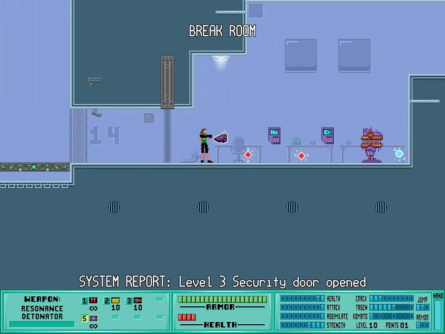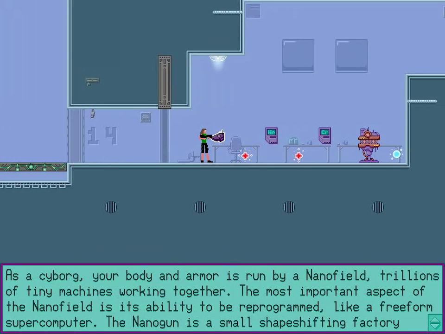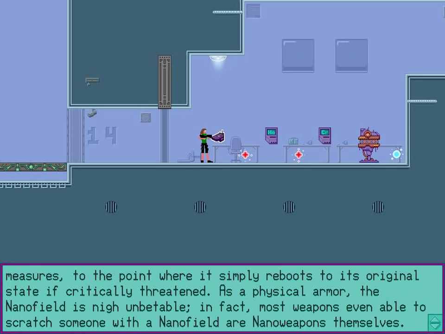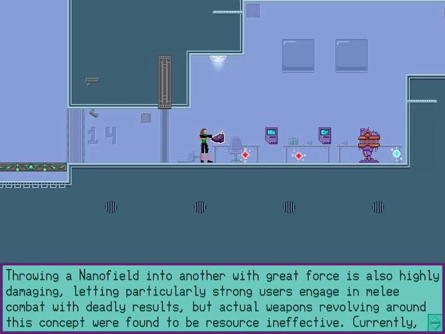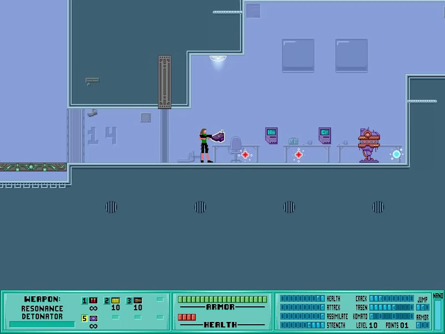Hey! Nano machine. And this also sort of explains why collision damage is a thing. And hopefully we don't see more of that later, because that sounds horrible.